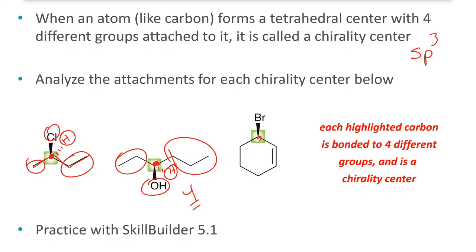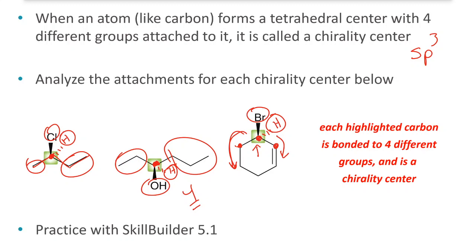The next molecule, that carbon that's highlighted, has a bromine, a hydrogen, and this path around the molecule. Notice that the path on the left is different from the path on the right, because as I move left around the molecule, this carbon is sp3 hybridized. As I move right, I have a double bond. I'm not considering those to be part of my chiral center, but because they are attached to that chiral center, they are different. I have a chiral center here.